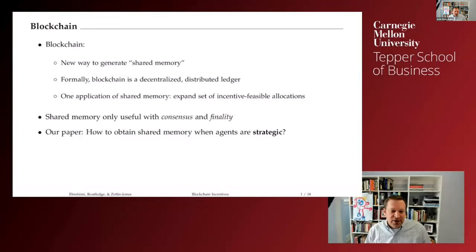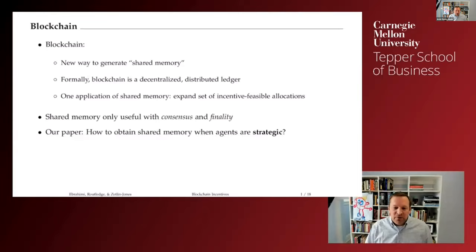It's a database, but it's a particular form of a database. It's a ledger, meaning it's an ordered list of transactions. You're all used to ledgers, right? They exist in your bank, which keeps track of your deposits and debits. It exists on Wikipedia, say, where you have an ordered list of write transactions, edits of a given web page. It's distributed in the sense that a copy of this ledger exists on many different users' computers. And you're all used to distributed databases because almost all of you use Dropbox, where you all have your own copy of a shared file that you share with your friends or co-authors.